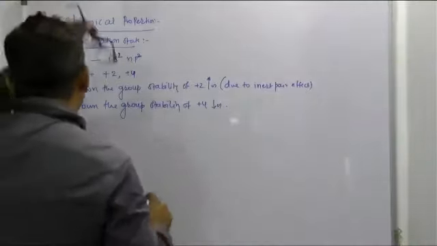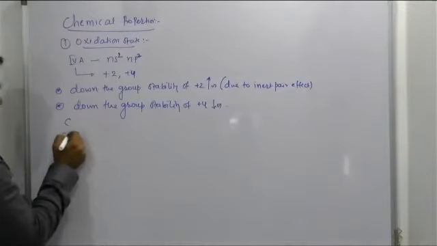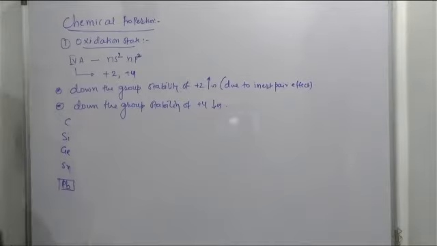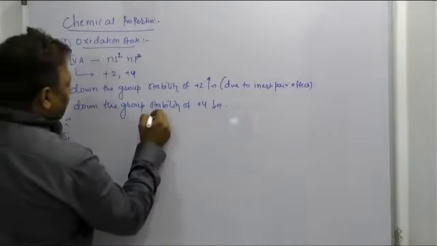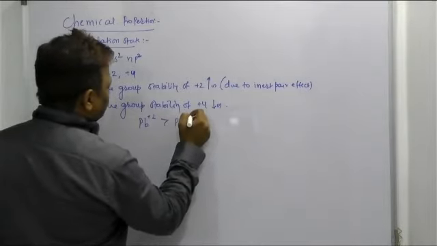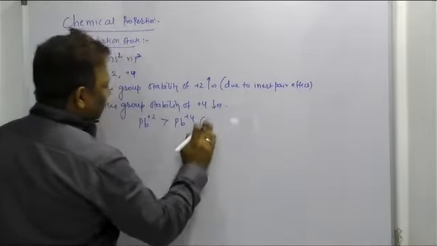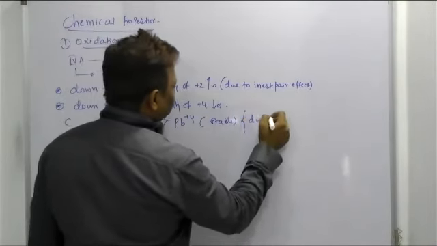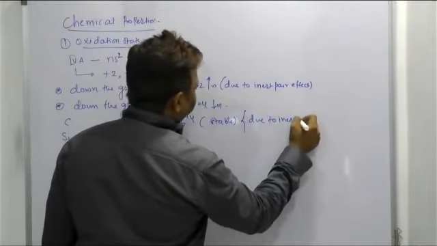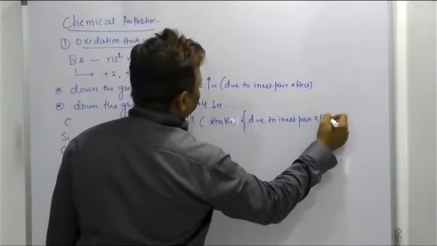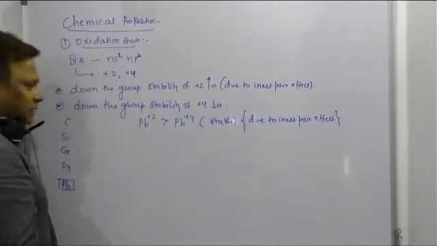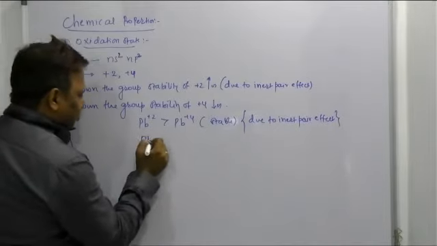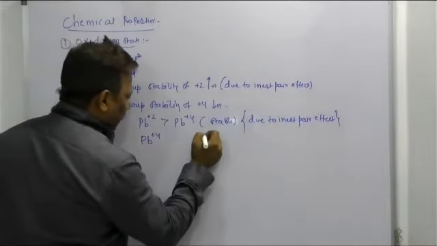Sir, what is the last element in this group? Carbon, silicon, germanium, tin and lead. See beta, take the example of Pb. It was seen that the +2 of Pb is more stable than +4, and this is the stability of the oxidation state. Reason is what? Sir, same, it is due to the inert pair effect. But in the IIT exam or NEET exam, for this concept they can ask you: if it is more stable, that means your reaction should move from Pb+4 to Pb+2.